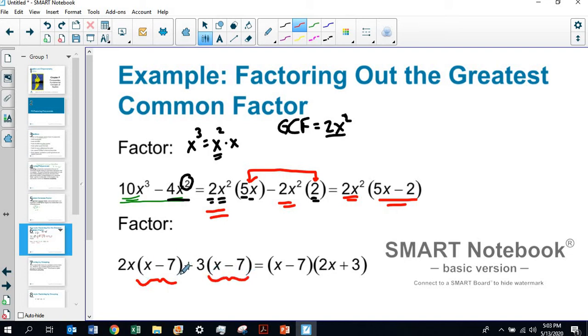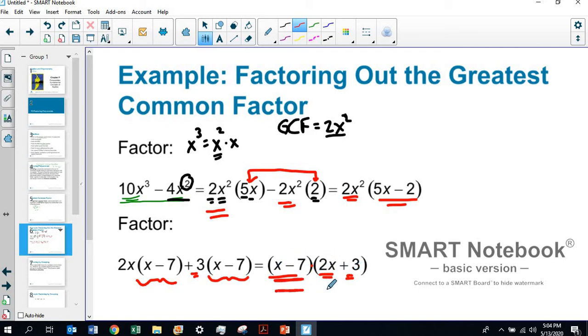It's a group, but that's okay. A common group can still be a common factor. And so if we put x squared or x minus 7 out front, then when you divide x minus 7 away, you're left with a 2x. When you divide x minus 7 away, you're left with a plus 3. And you end up with x squared, or x minus 7 and 2x plus 3.